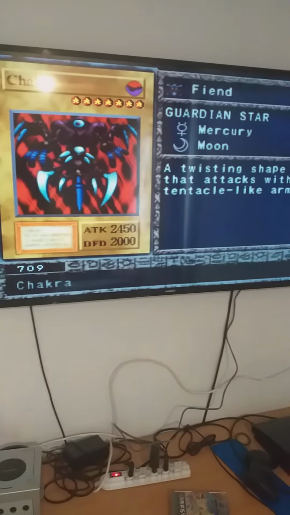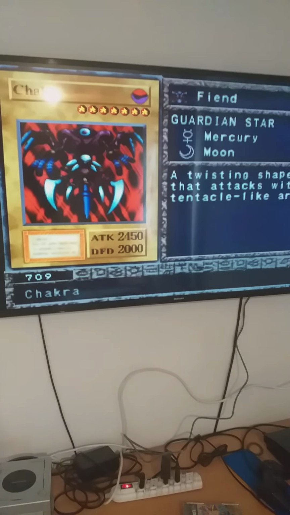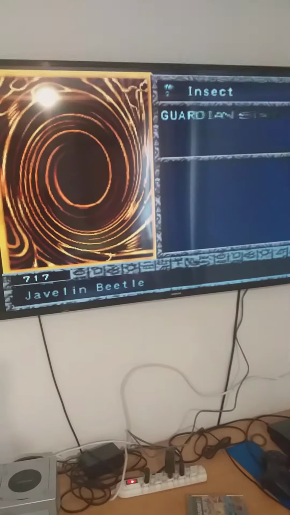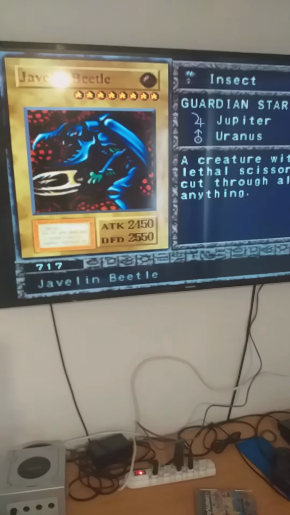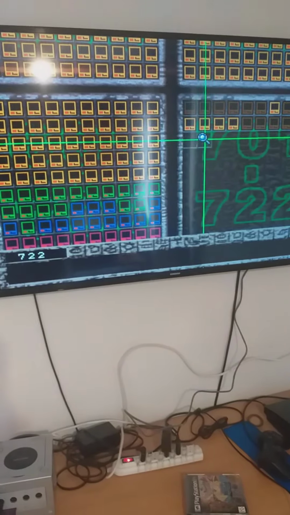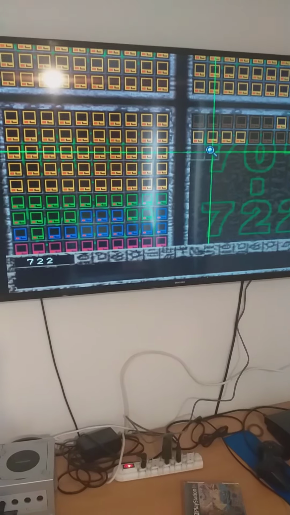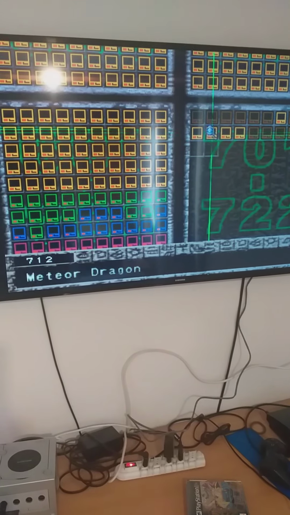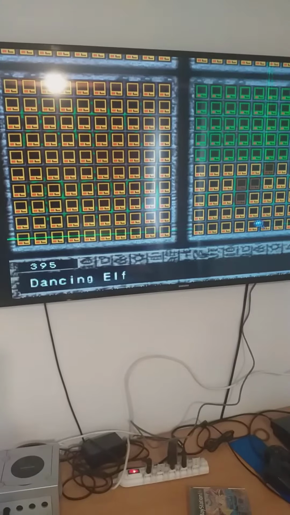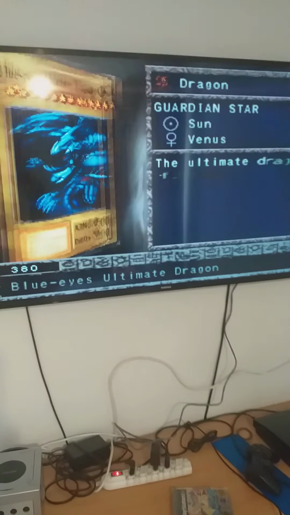And now I can make the chakra ritual, and the Yellow Beetle. These are the last cards you can get. And these are two forbidden cards: Dark Mind Riddle and Magician of Black Chaos. This is all you can get. And these are Blue Eyes Ultimate Dragon as a riddle.